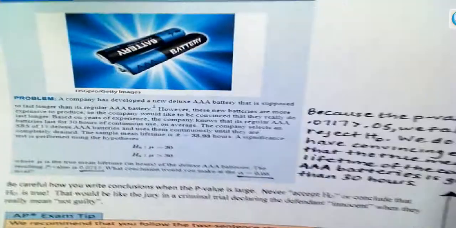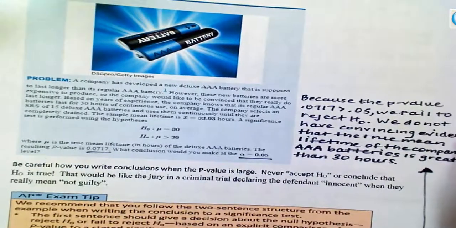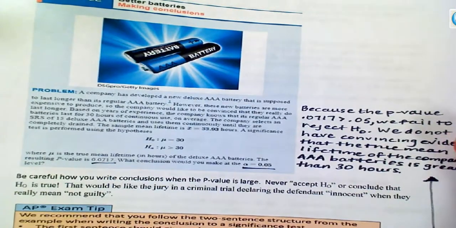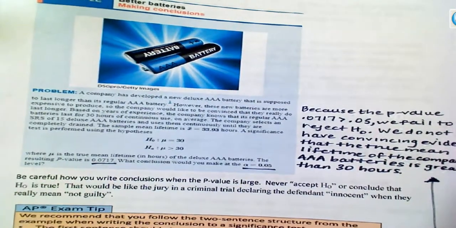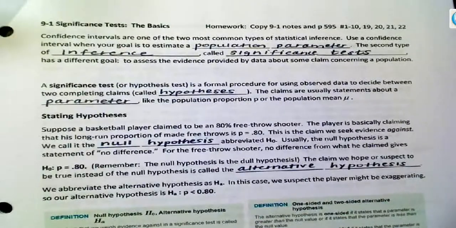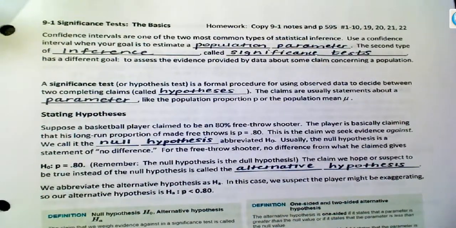And that's basically for your homework. What you're going to be practicing is stating the hypotheses, and then also, given a p-value, making a conclusion. The next section deals with how sometimes when we make a conclusion, the statistics that we have done could cause us to make an error. So we're going to talk about how that happens.